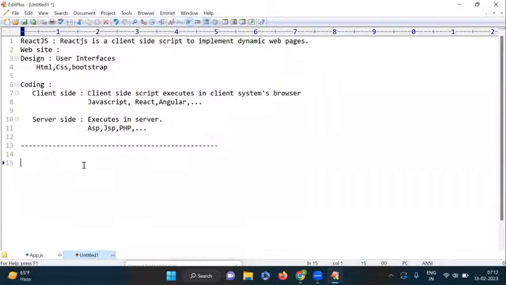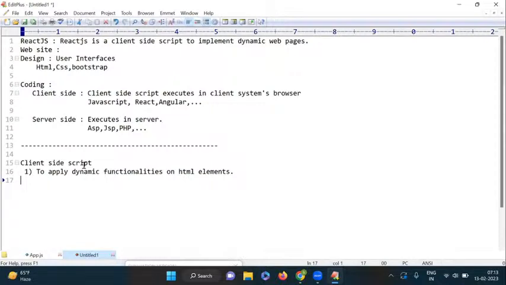Now if you take client side scripts, why we are using the scripts? First reason to use client side script is to apply the dynamic functionalities on HTML elements.